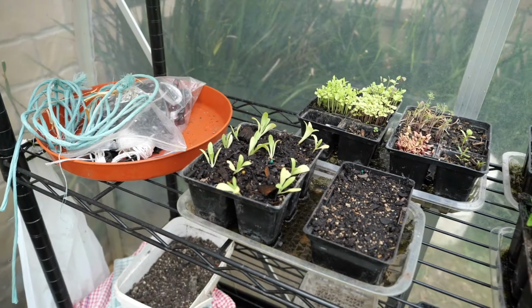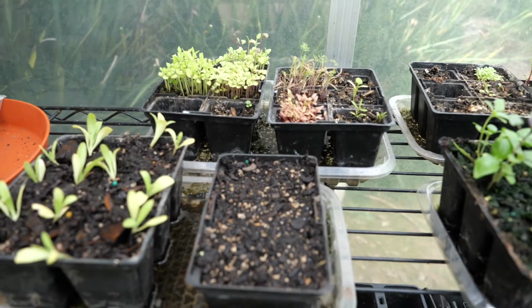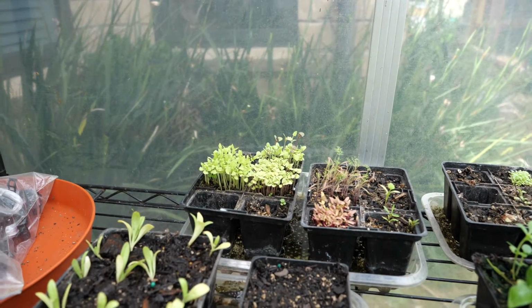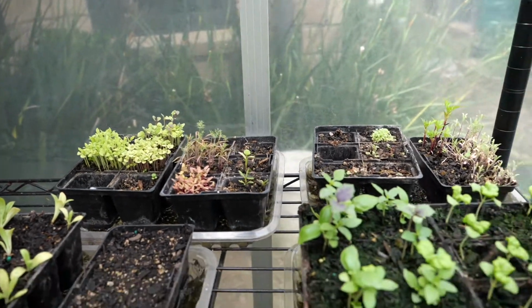It's a constantly changing place at the moment, and there are so many amazing flowers and things to see. So let's just go and have a little walk around and see how things are changing. The sun's just come out, which is really fantastic, but we've got some lovely seedlings coming along here. I just planted some more basil seeds there last night, and you can see I've got a good dose of them at the back there ready to be pricked out, and my herbs are coming along nicely.